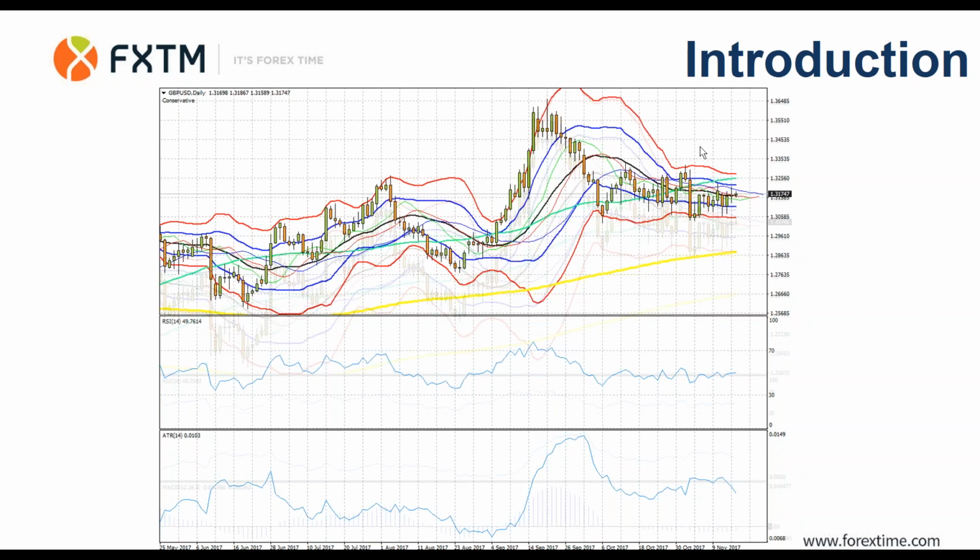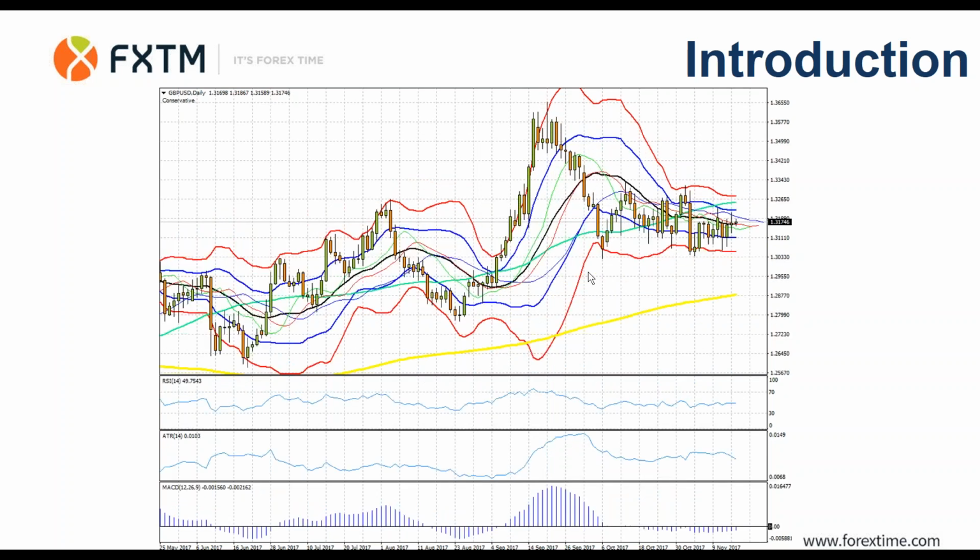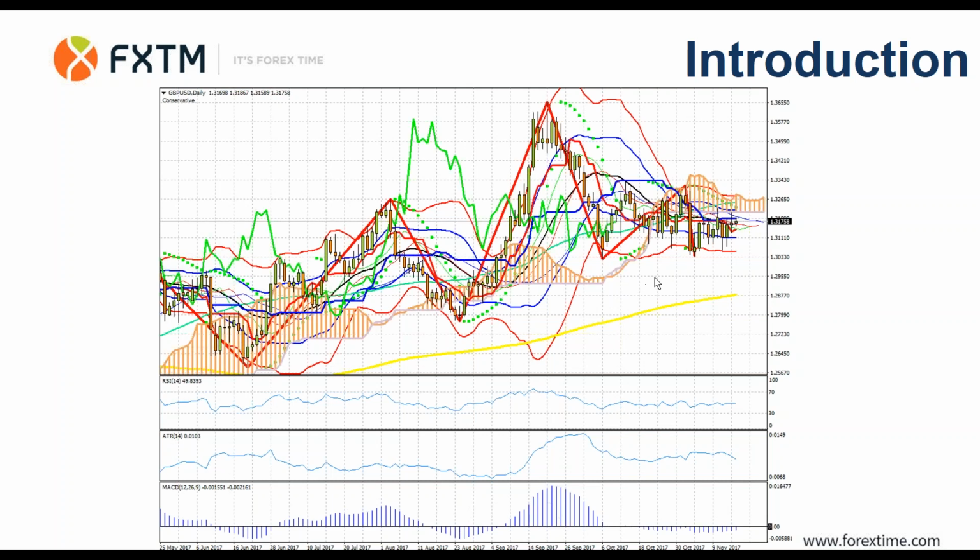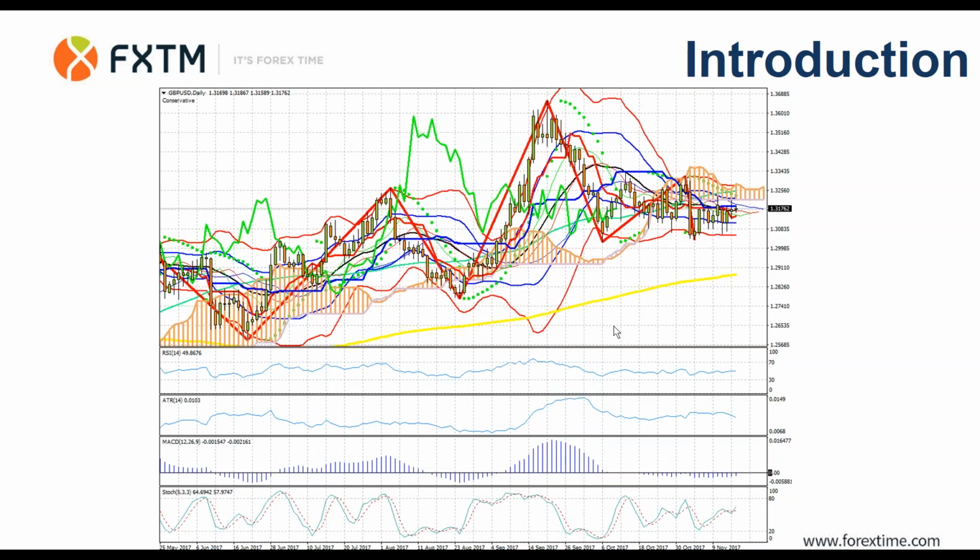Then another friend of mine said he's using MACD, moving average convergence divergence. And I add that as well. And zigzag. I saw that indicator in the MetaTrader 4 platform. And with that, parabolic stop and reverse. Someone told me that that's also working excellently. Okay, and we add the Ichimoku indicator as well. And don't forget about the stochastic. So, ladies and gentlemen, does this look like something that you can trade from? Does this look easy to follow?